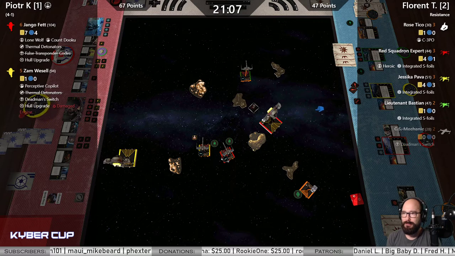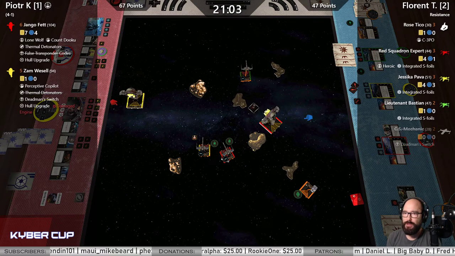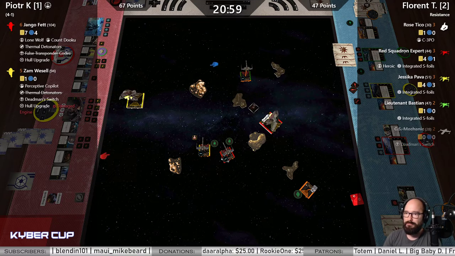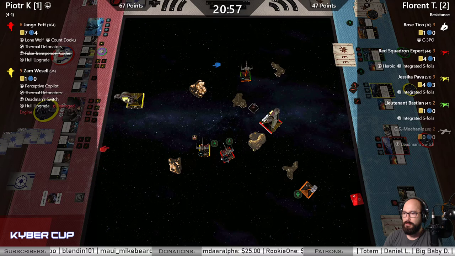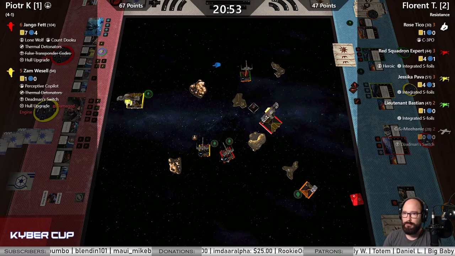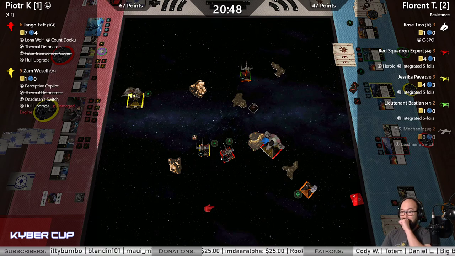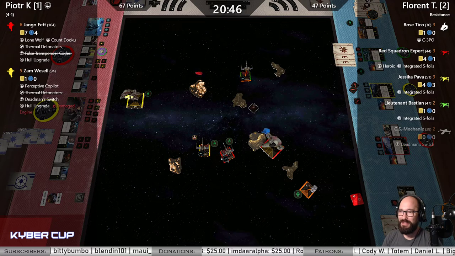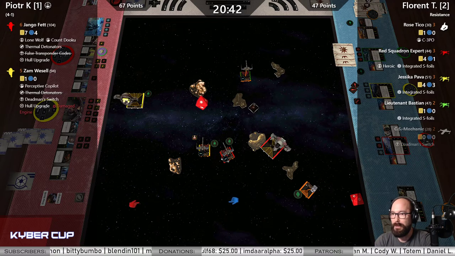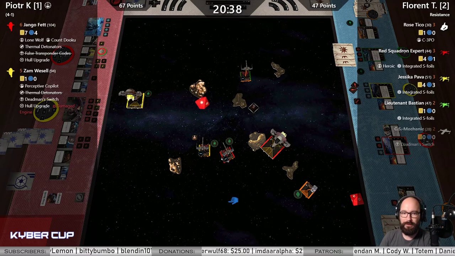Rose might just have to tango here. Here's the four straight from Zam. I think she's safe here. Yep, double focus. Oh no! Jango on the rock. I think you Dooku this, right? You don't need to save it for anybody else. Yeah, spins Dooku for a blank.